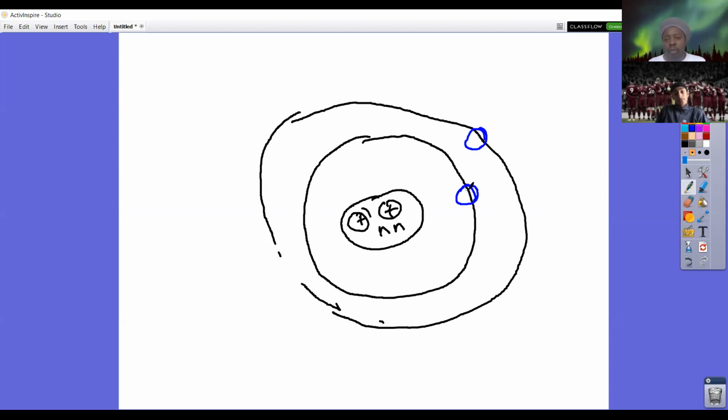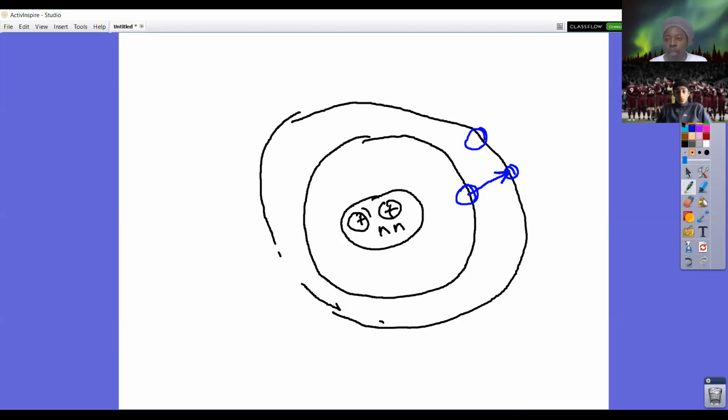Now, in each of these orbits, an electron can only have a certain amount of energy. And these electrons can jump from one orbit to another. When that happens, we say that the atom is excited because it cannot stay in that state for too long, meaning that electron will have to come down. Now, for an electron to move from one orbit to the next orbit, it needs to be given the exact amount of energy that would be needed to go up a level.